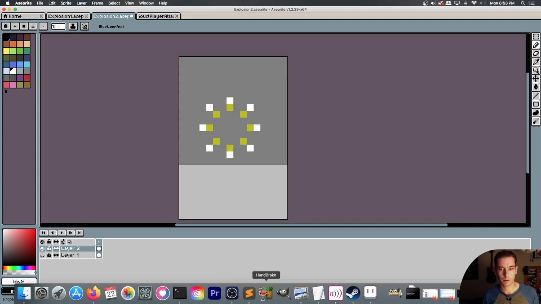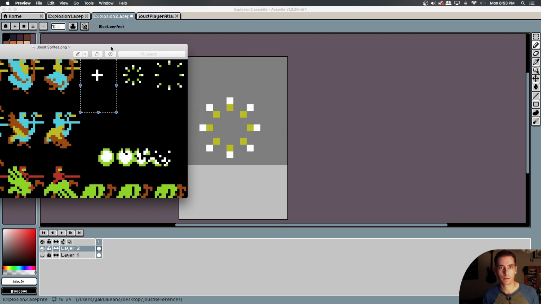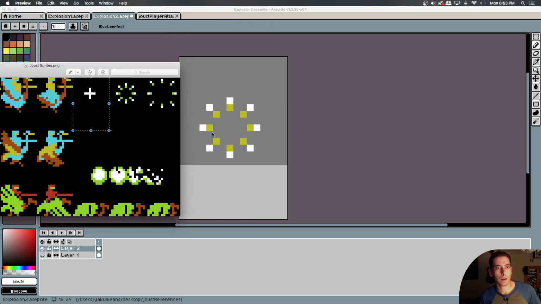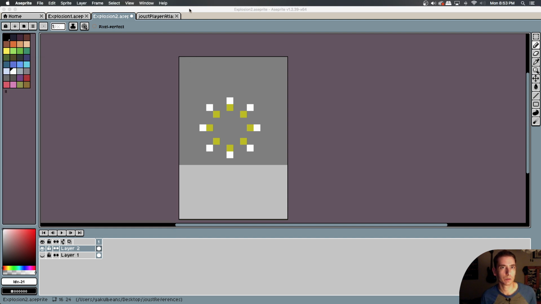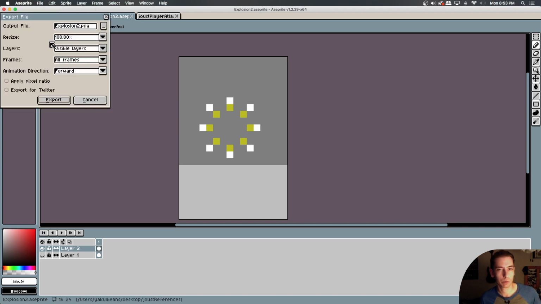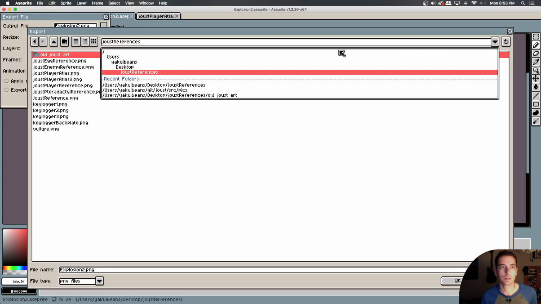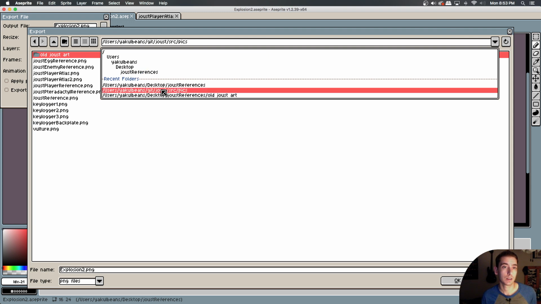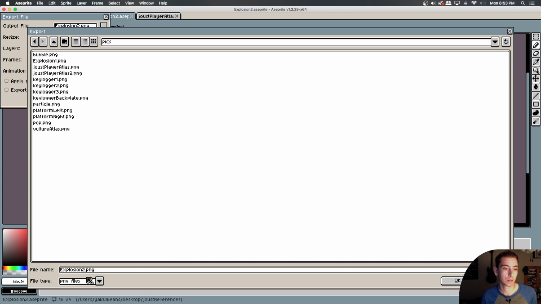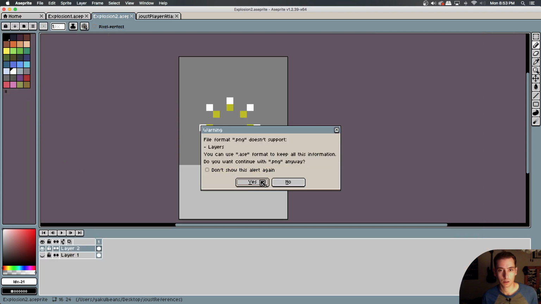Something like that. And then that's good for explosion 2, I guess. Gonna save it. We're gonna export as a PNG, not in this folder, but in our git joust source pics. Explosion 2, yes.